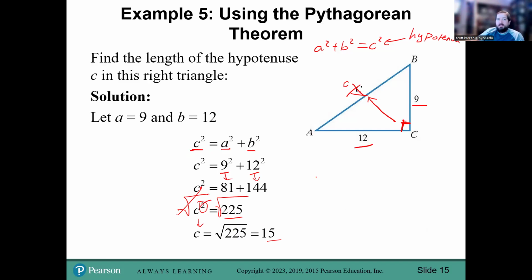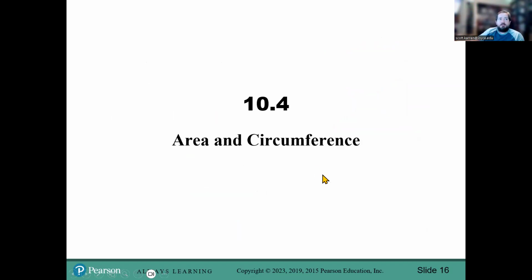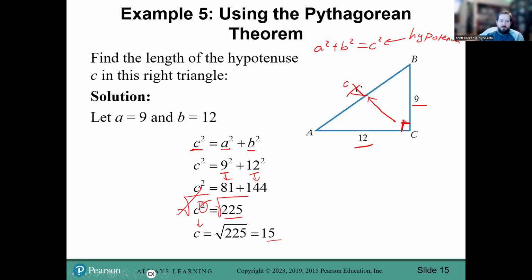These are called Pythagorean triplets. We had, okay, I lost my pen somehow. We had 3, 4, and 5 in the first example. I have 9, 12, and 15. When I have just nice, beautiful answers like this, whole numbers, these are called Pythagorean triplets. Most of the time, you're going to end up with values that are not beautiful, nice little Pythagorean triplets.